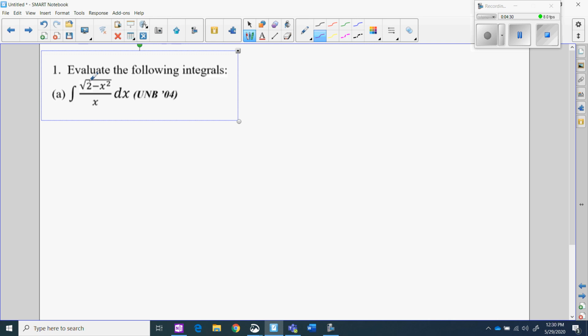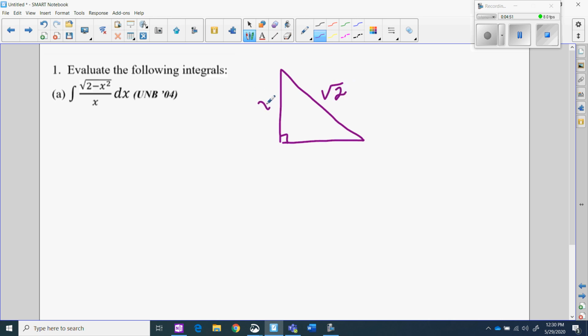Okay, so when I saw this one, I see this square root sign here. I wish this had been a 4 or a 9 or a 25, would work better, but it doesn't have to be a perfect square. I would set up a triangle to model this square root. So I would put radical 2 here. I would put x on this side, so that when I did Pythagoras' theorem to get my third side, it would be the hypotenuse squared, which would be 2, minus the other side squared, which would be x squared, and then you take the square root of it, and that would make this side the square root of 2 minus x squared.